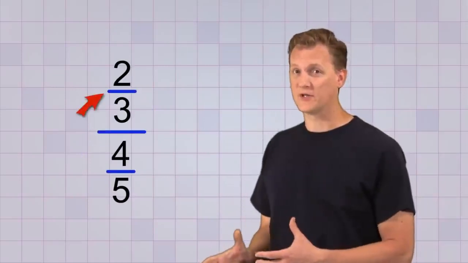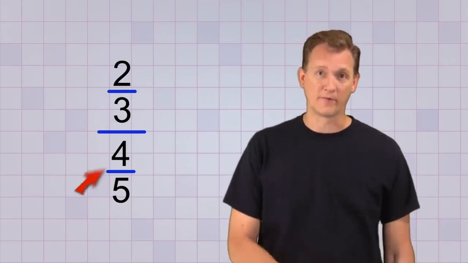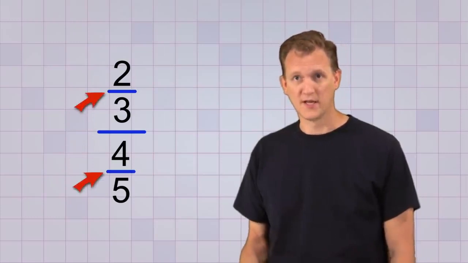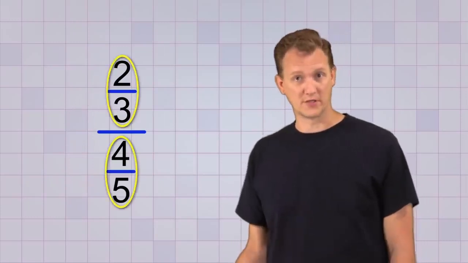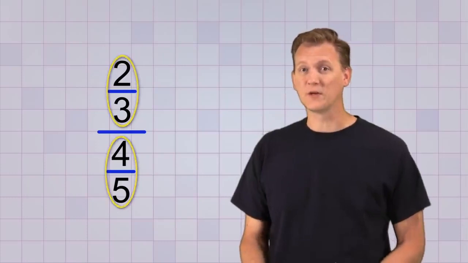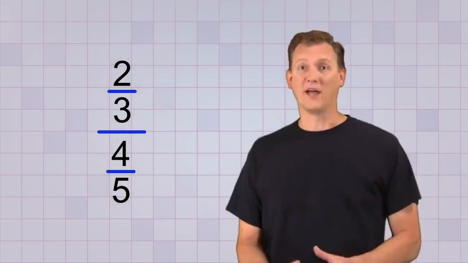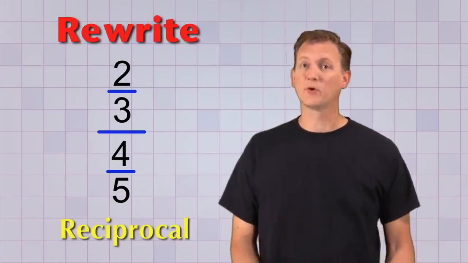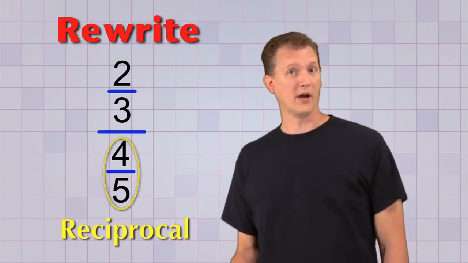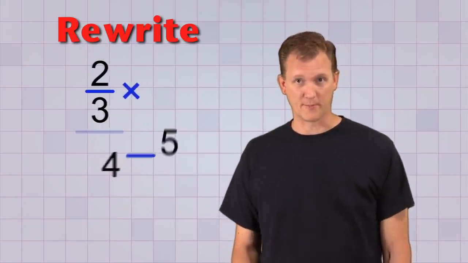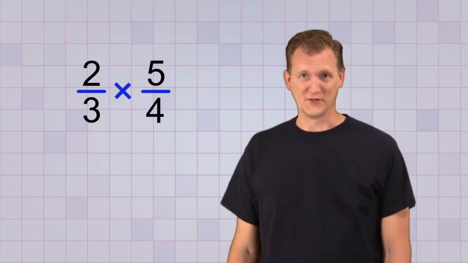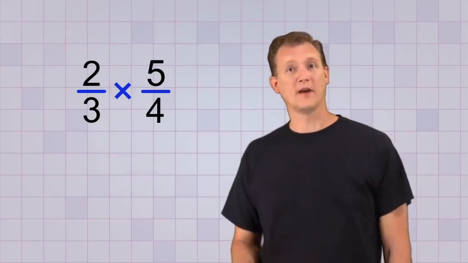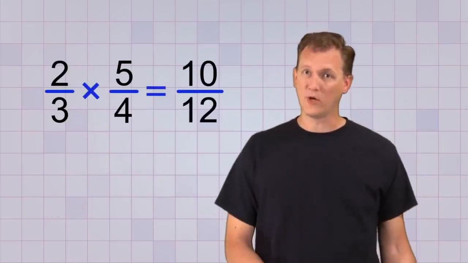This shows the top fraction, 2 over 3, being divided by the bottom fraction, 4 over 5. It's really just that we have a fraction made up from other fractions. The top number is a fraction, and the bottom number is a fraction. It just looks a little confusing because we have all these fraction lines here. But we can make it look a lot better. Let's rewrite this as a multiplication problem by taking the reciprocal of the bottom number, the fraction that we're dividing by, and multiplying it by the fraction on top. There! That looks easier to do, and it's really the same problem. We just need to multiply to get the answer. So 2 times 5 equals 10, and 3 times 4 equals 12.